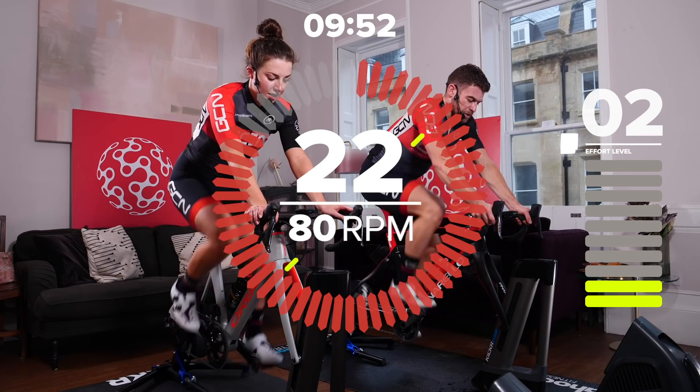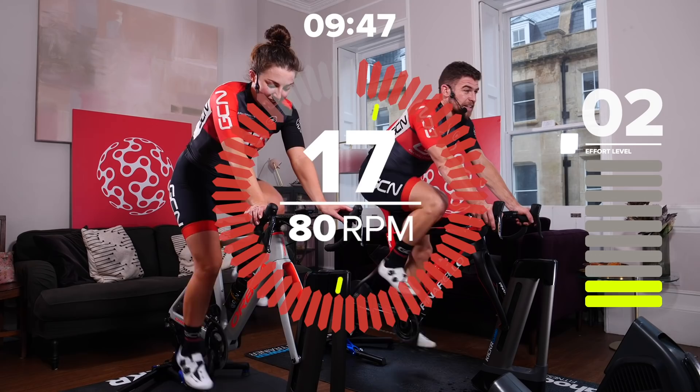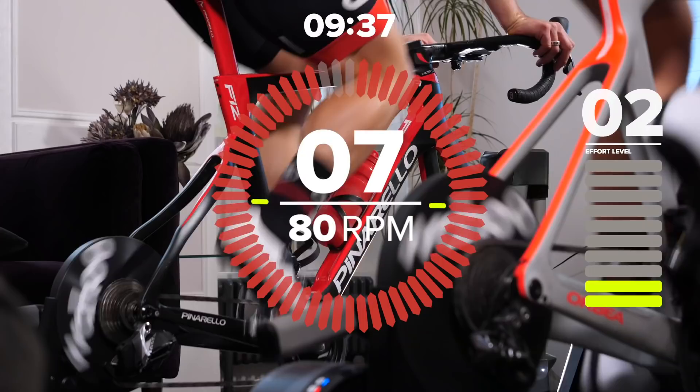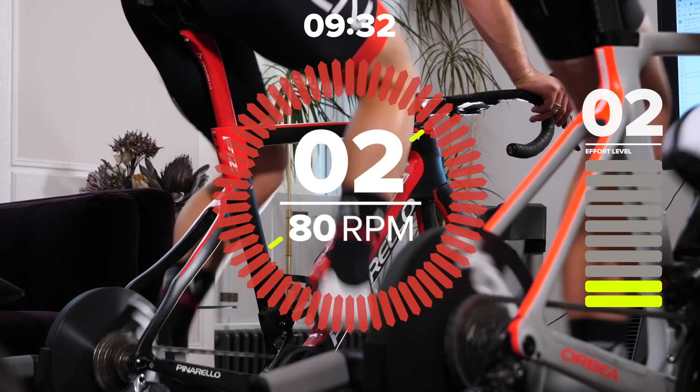We've done this block before, we've done it once, we know what to expect. They were hard but not brutal — not 10 out of 10. If we really push and get through this last block, we've done it and can go enjoy the rest of the day. But they're going to hurt even more after doing them two sets before. There's no hiding from the hurting. Time to shift into the big ring — in four seconds we start again. Three, two, one — 30 seconds now. Really power that gear over, cadence to 60.